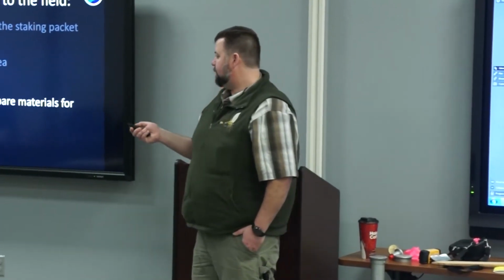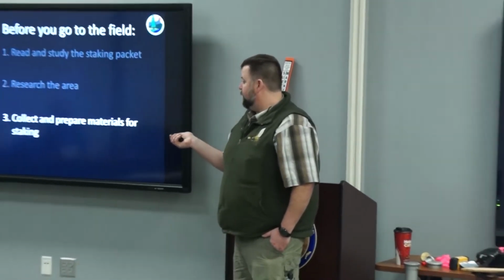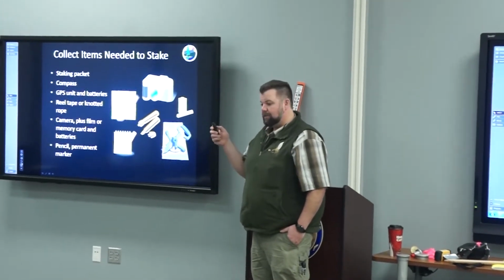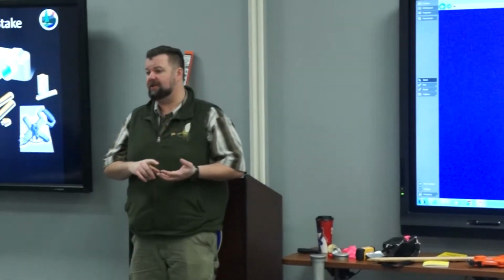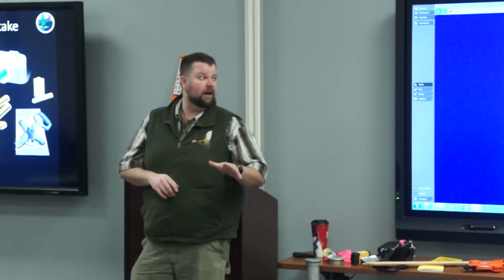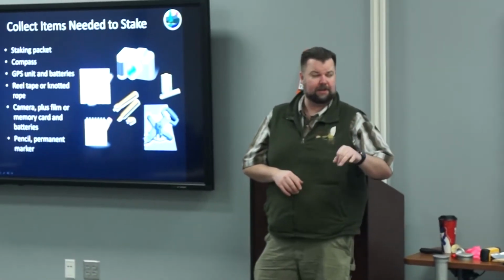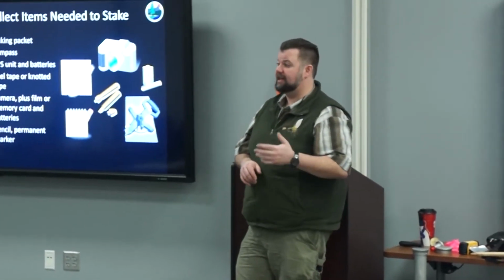So collecting and preparing materials for staking. We're going to go over a lot of this, or we're going to go over some visual aids here for some of this information. So to begin with, get your staking packet. As noted, I'd highly recommend that you make copies of the staking instructions, the lease application, the checklist, all that information, the supplemental staking instructions. Bring that out in the field with you, because that's going to help you be a lot more successful.